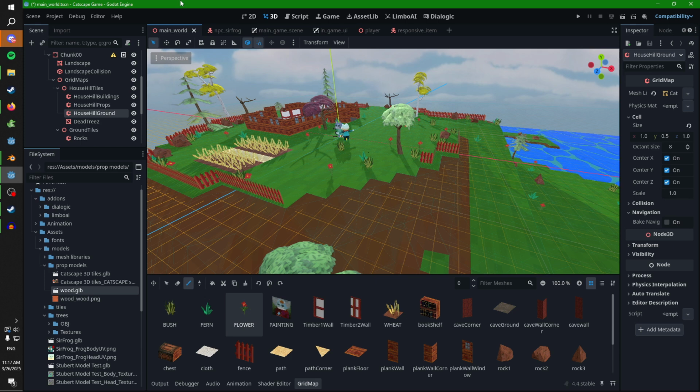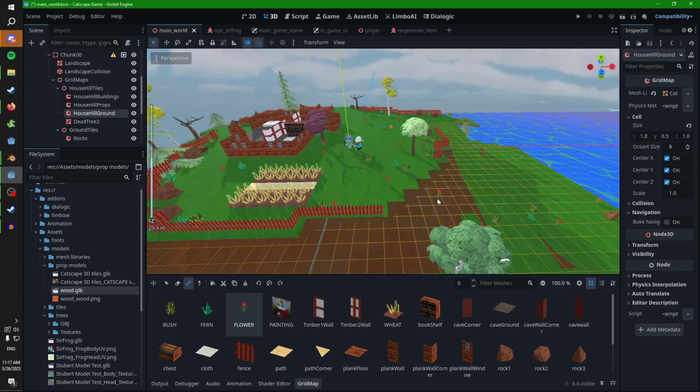Today I'm going to be going over some of the terrain, what we're going to be doing for that going forward, and some of the troubles I ran into along the way. This video was intentionally going to be longer and also be earlier, but it's been a pretty long week. I think it's been a whole week. I don't know, it feels like longer, but I'll just jump right into this and talk about what's going on here.